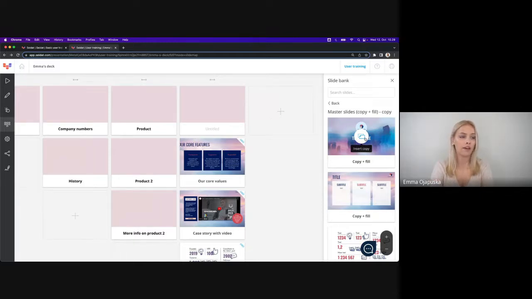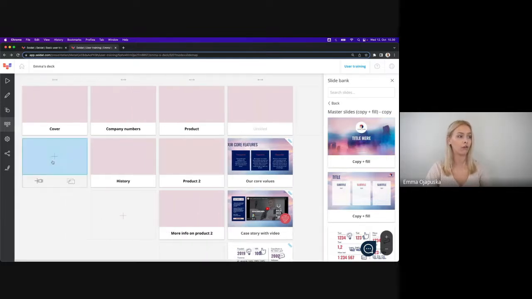Not every Seidat theme has this, but this is something that will make it easier for other people to create materials fast if you create this master presentation where you have slides that you can just copy and fill with your own text.